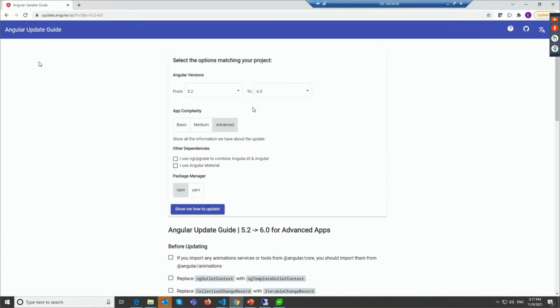So on this web page, you can select one source version and one target version to migrate. It is strongly suggested by Angular, and I also suggest, to not migrate directly from 5 to 10 or 12 or whatever. Do it 5 to 6, 6 to 7, 7 to 8, and so on. If you do it from 5 to a really late version, you will get a lot of errors, build time and runtime, and you will have a hard time debugging them if you are not really experienced in doing Angular updates. I would suggest to do it version to version.